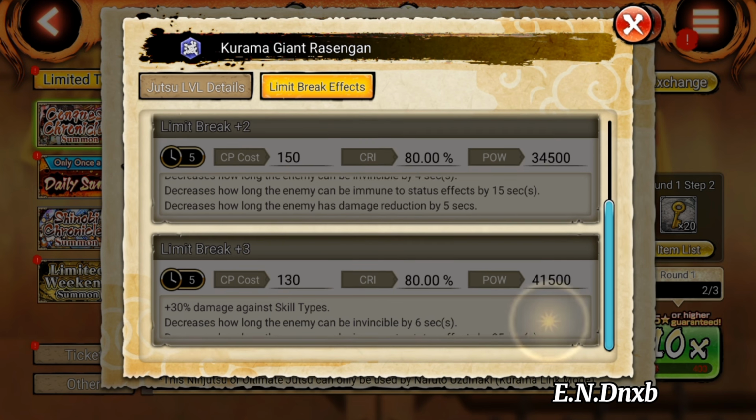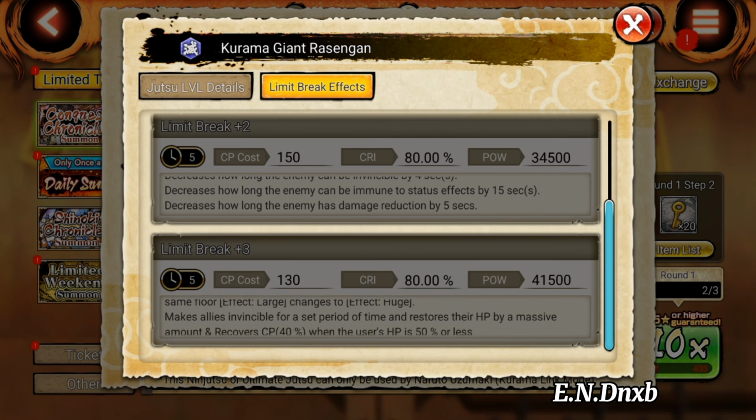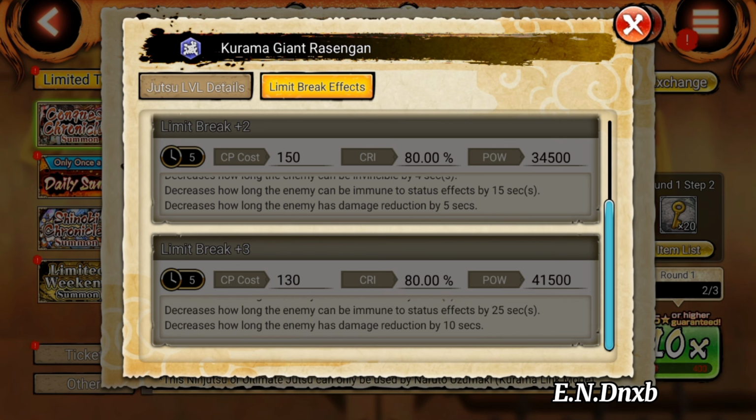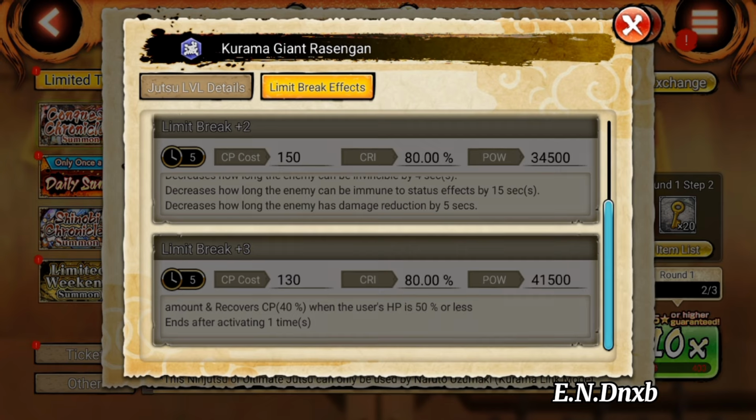+3, 6 seconds invincibility strip, 25 seconds immunity strip, as expected, and 10 seconds damage reduction. And then it makes allies invincible for a set period of time and restores their HP by a massive amount and recovers CP by 40% when the user's HP is 50% or less. So normally it's when the user's HP is 20% or less, but now it's 50 and it applies to the whole team. So that's really good and a better version of Naruto Light's effect.